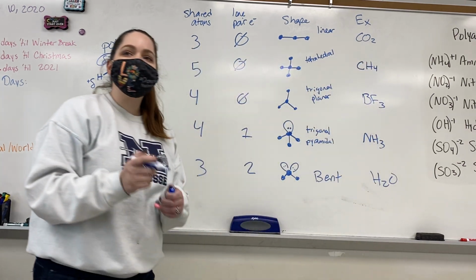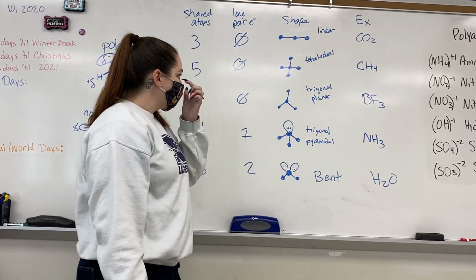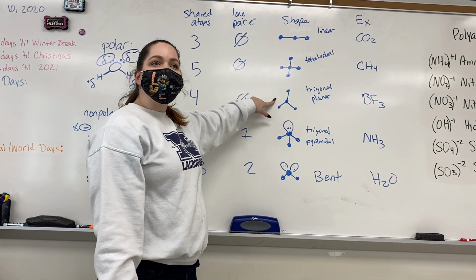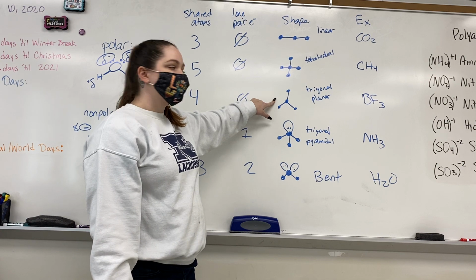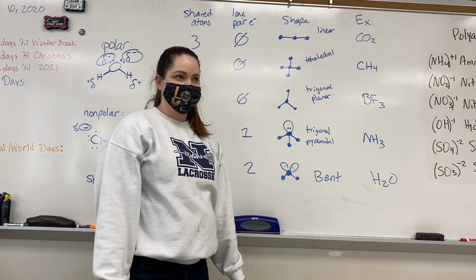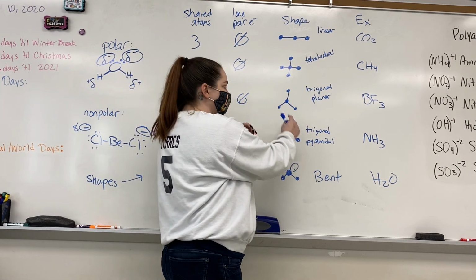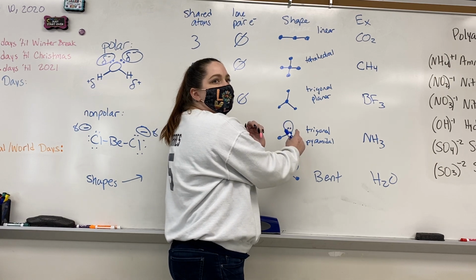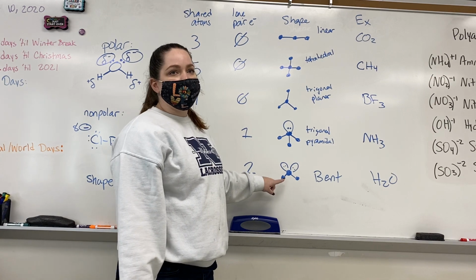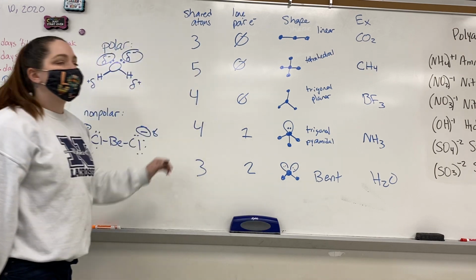So, look what your lone pair of electrons are doing. You have your trigonal planar. If you add in a lone pair of electrons, that lone pair is going to push all 3 of those legs as far down as it can. So then it makes it into trigonal pyramidal, so it looks like a pyramid. You have this lone pair influencing all the other ones. Your bent is going to do the same thing, but now you have 2 lone pairs pushing down those 2 hydrogens. So these are the shapes you need to know.